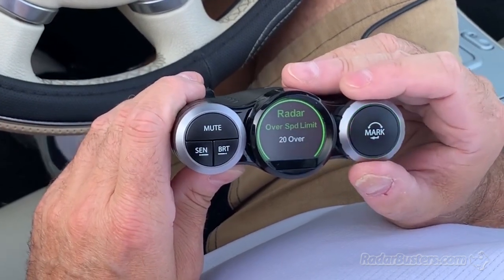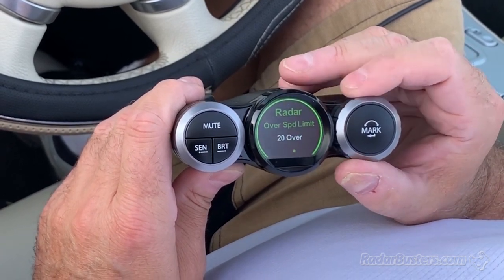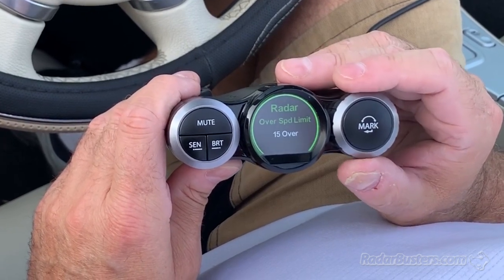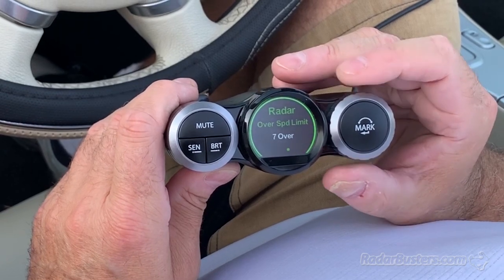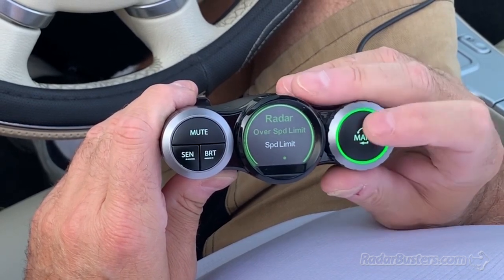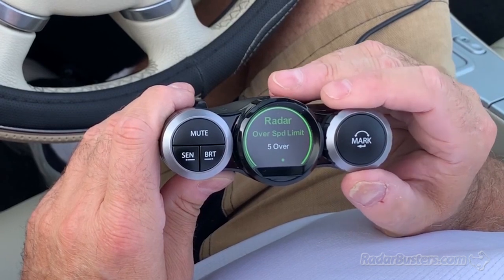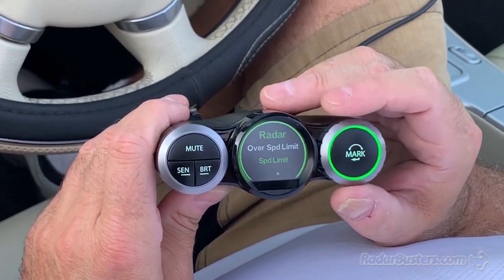You can also set it to the speed limit based on real time. So if you wanted to alert 15 above the posted limit, if it's got it in the database, you could do that. Over off, 25. So I'm going to leave it off. I'm not going to worry about it. Over speed limit. Okay, 5 over. Okay, you see that? So you can set it. I'm going to go back to the speed limit.